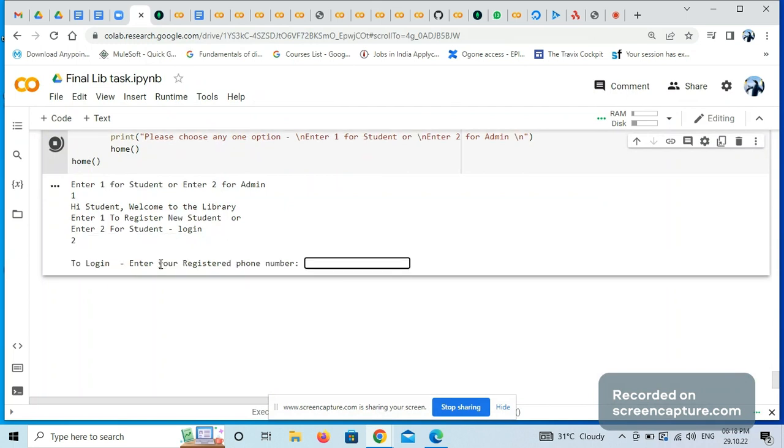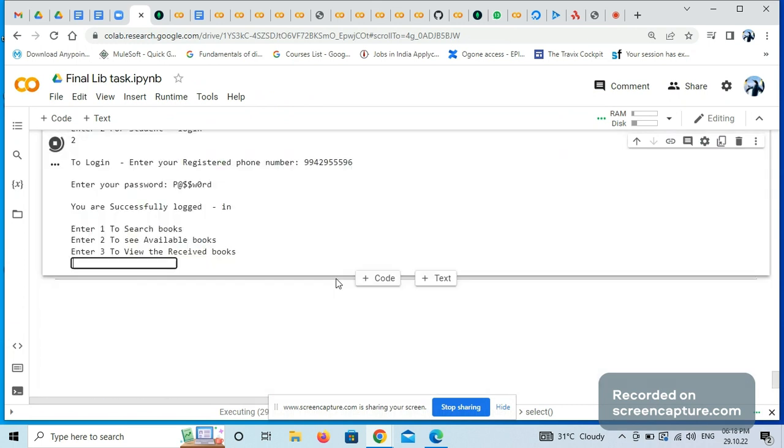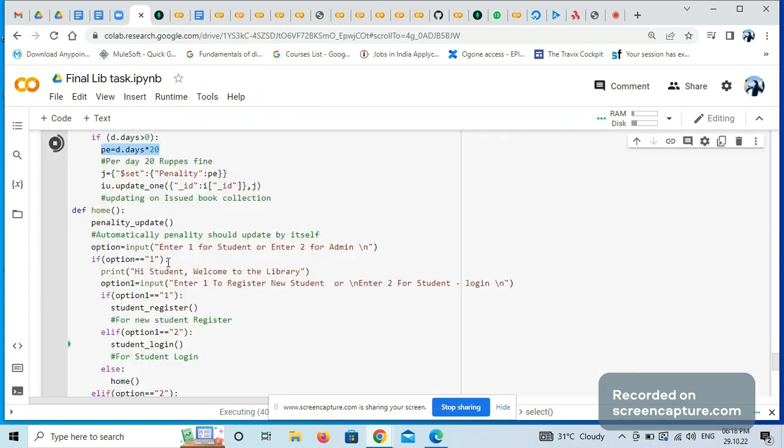So we have to go for student login. After that, it is asking register phone number. I think the password is somewhat like this. Oh yeah, okay. What are all the books he received? Okay, so we'll give three.